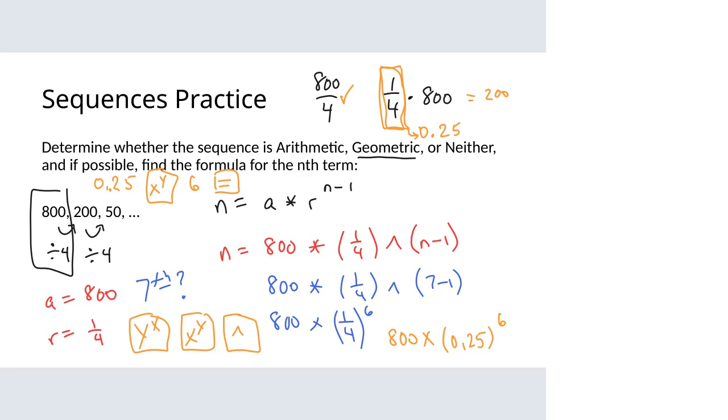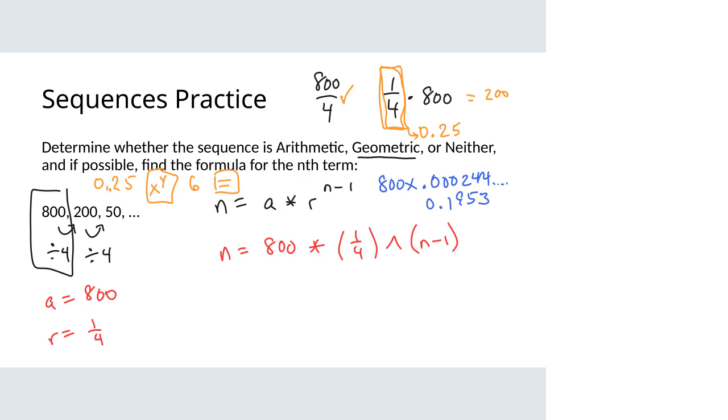Where I'm at in my problem now, back to this guy, is now I've got 800 times that horrible decimal, 0.000244. I should have done an earlier term. I'm going to in just a minute. We multiply by 800, and I end up with 0.1953, and we'll leave it there. That's ugly. Stick with me for a minute. I'm going to pretty this up.